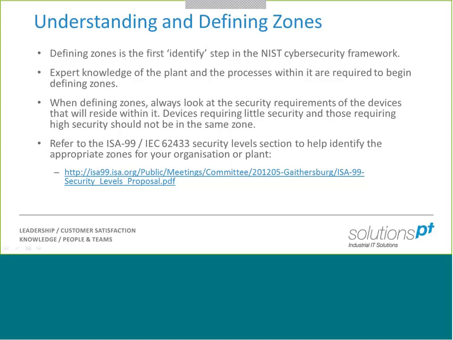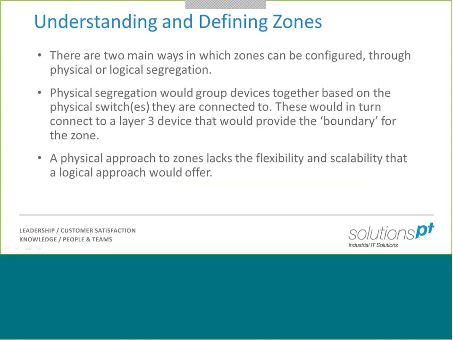It's quite in-depth. It's got lots of flow charts to help you understand how you should look at security levels and how you should define them, and it goes through lots of different questions about what would happen if these devices were offline, and how important they are to your plant. And once you've gone through those flowcharts, you can start applying different security levels to different parts of a plant and different devices within it.